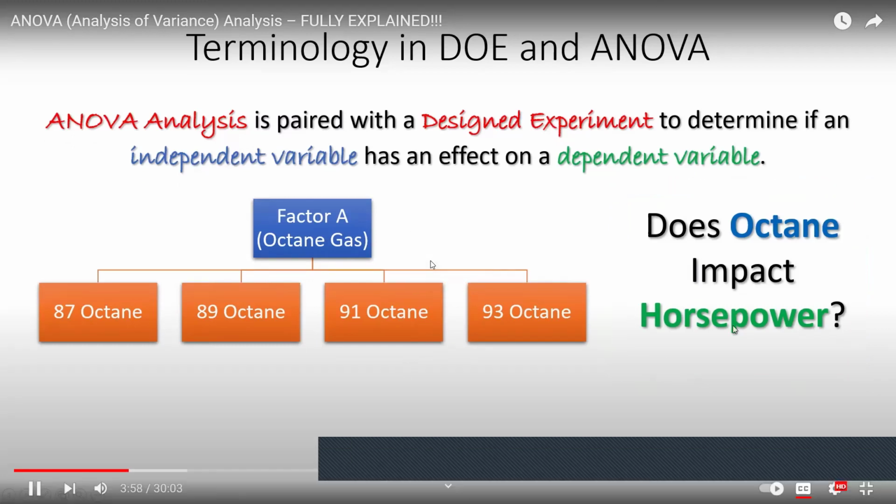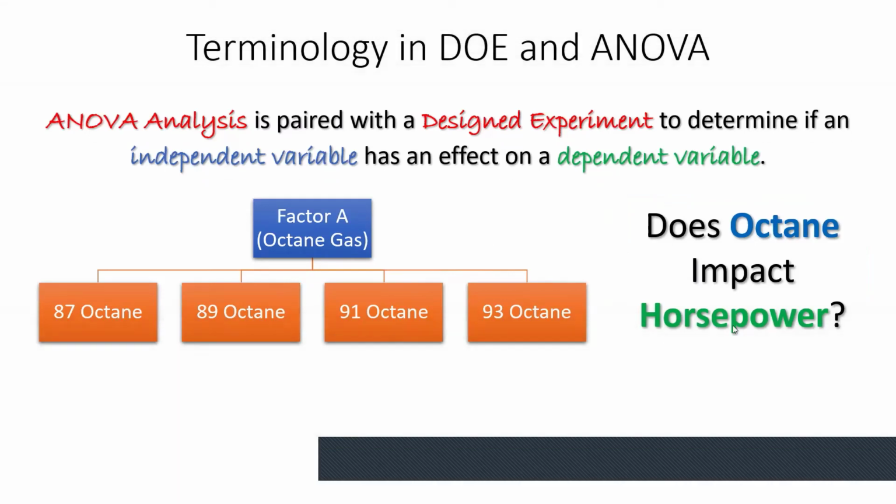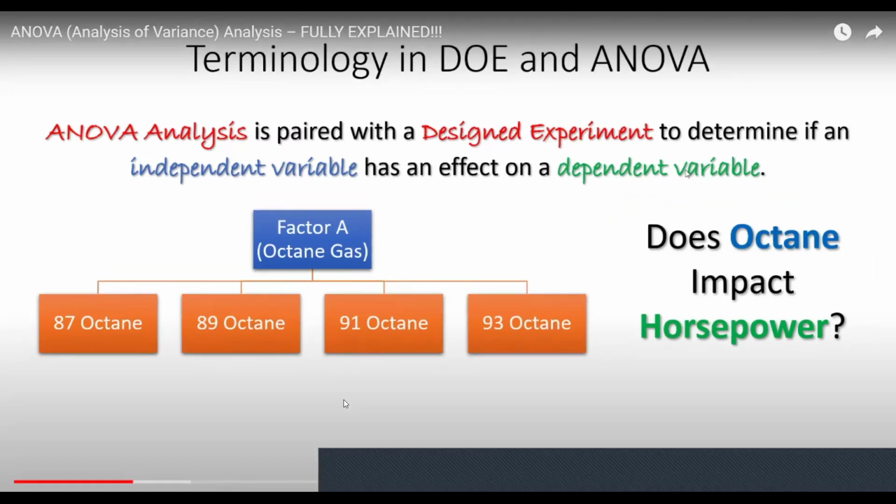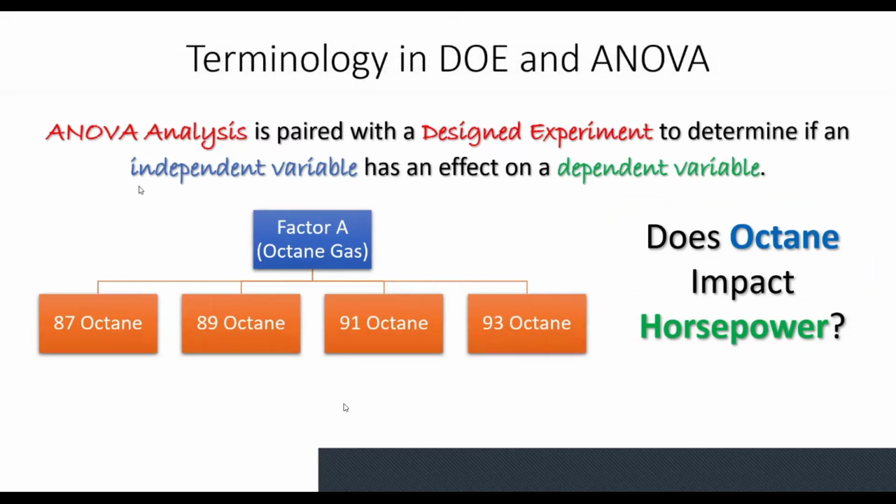By the way, if you're a car person, I'm going to use fake data. So if you already know the answer to this problem, set that aside for just a second. It's just fake data. I'm just using an example that we are all familiar with. Now, in this specific example, I want to make sure you understand how this problem statement translates to ideas like independent variables and dependent variables.